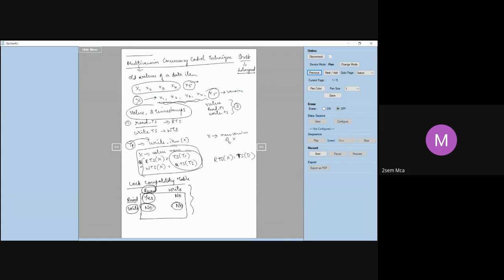For example, let us say my value of X is 15. Then I do a write operation on X, let's say transaction T1 does it. I will make the value of X as 20. What happens to this 15? It is gone. It is overwritten, right? Now X becomes 20.